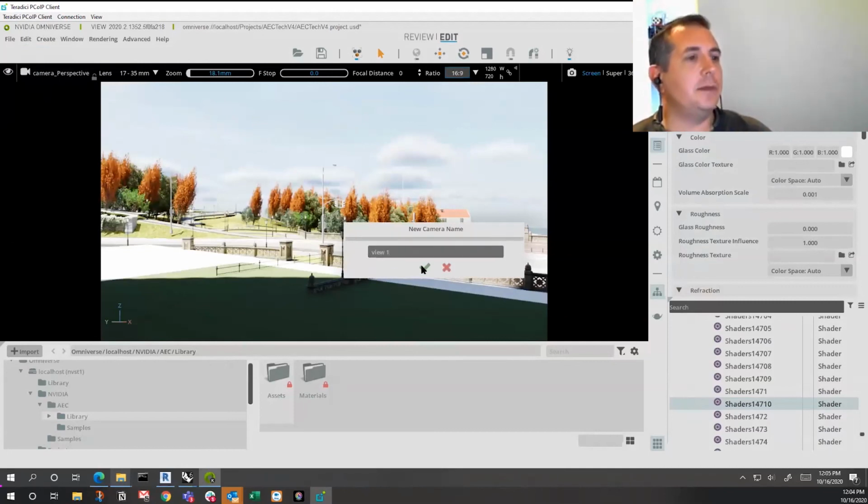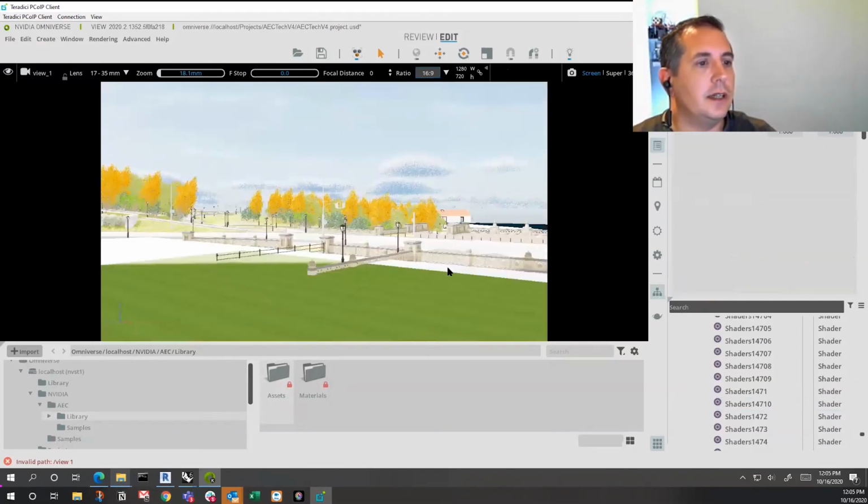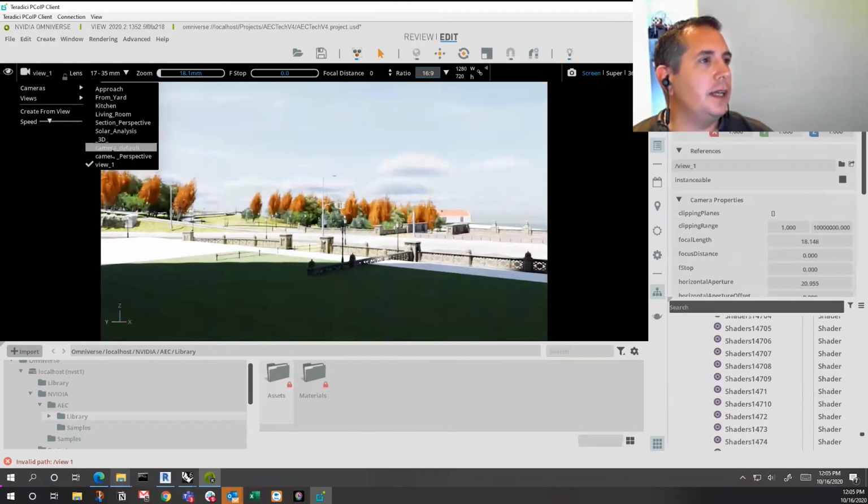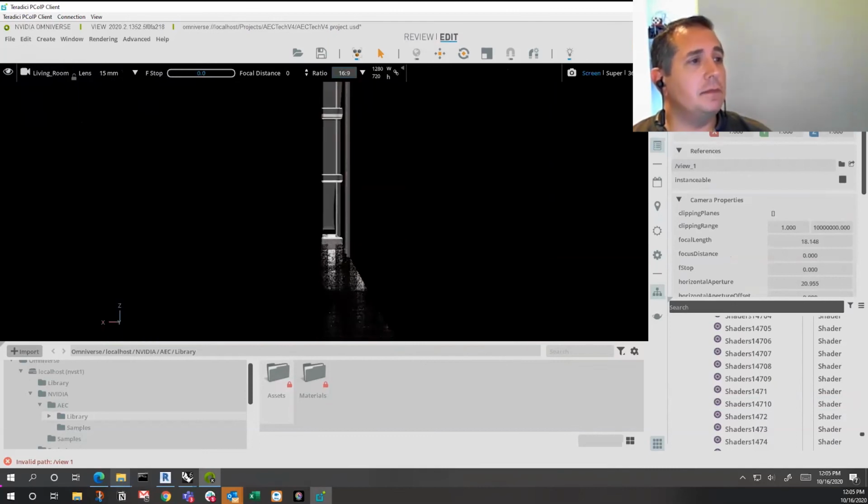And it works by typical camera. So again, this is coming from the M&E world. So you can make animated cameras, not animated cameras, still cameras. But yeah, you just don't put spaces in the name. Yeah, for some reason. Okay. And then that's it. So you can make as many cameras as you'd like. So these are all the cameras from Revit, by the way, and Rhino. So your named views and your Revit stuff, they all come in.